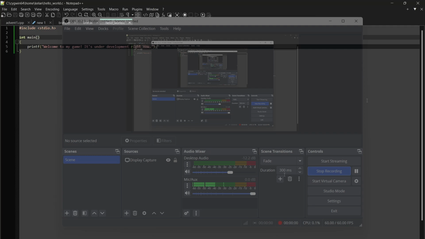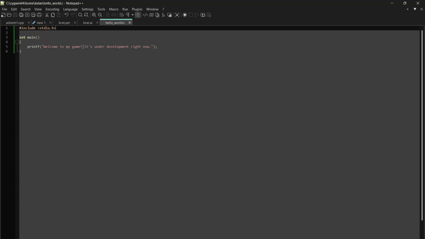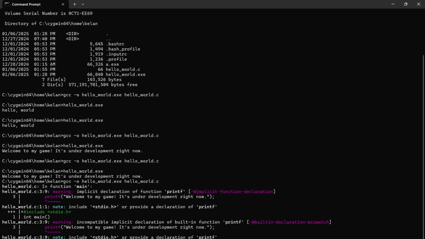Okay, so I'm going to purposely cause some compile errors here just so you get some exposure to what that's like, right? What if I get rid of this include standard IO line? Let's try to save. Let's recompile.